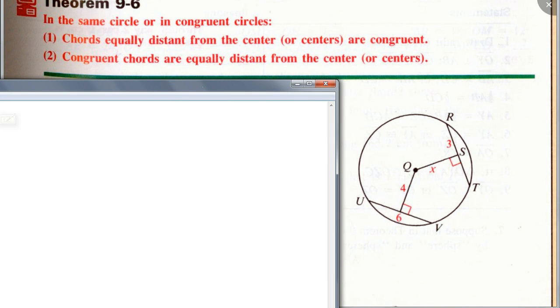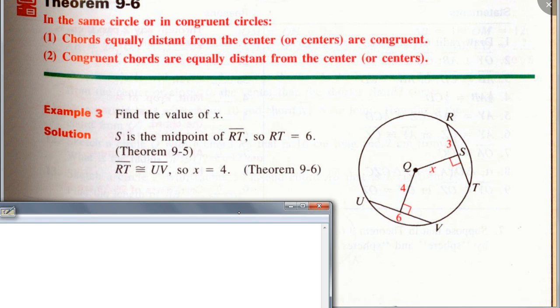This is very simple. If you have this picture, what can you tell me about it? First of all, can we figure out what ST is? Yeah, because this is perpendicular to this chord. Guess what? ST is 3. The whole thing is 6. Guess what? How far is Q from S? 4. You see how it uses the previous theorem there? Easy enough? So the answer for that is simply 4. Okay. All right. Are we good? Can you do something like this for your homework tonight? Yes. Very good. Okay.